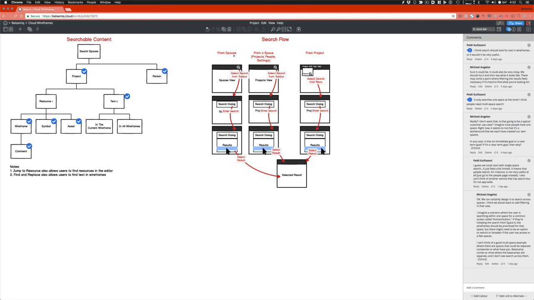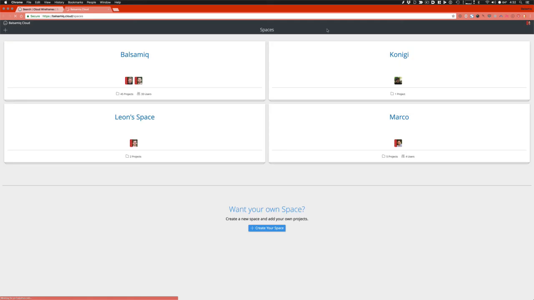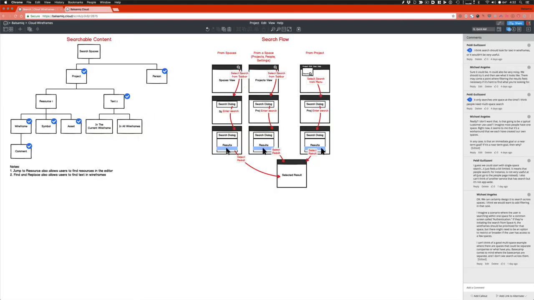your space view. So, for instance, if you were up at this highest level here, you can search across all spaces as well. So if the search icon was here, then you would search all of these 4 different spaces in my case. So I just cleaned up this flow here to show that this happens from the spaces view, from your single space view, or from within the project. And I think that about does it.